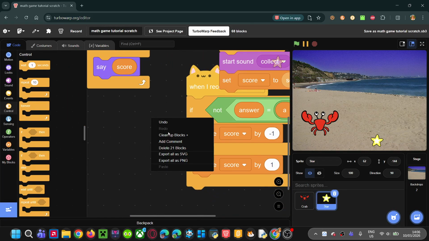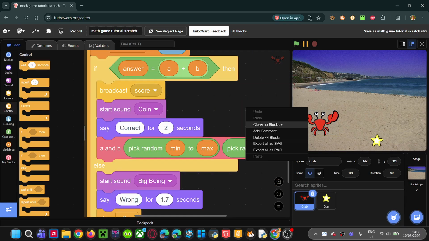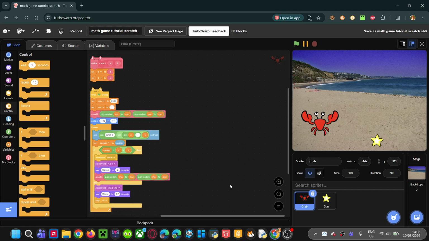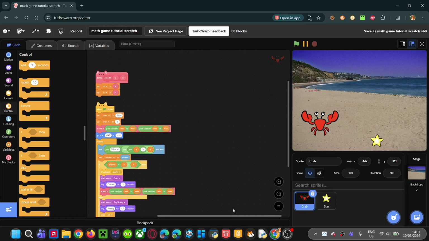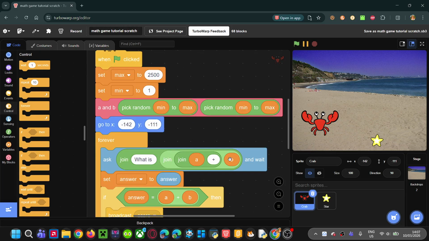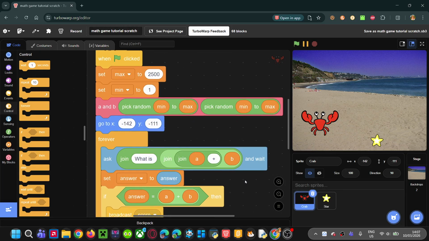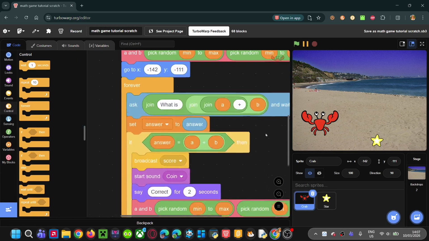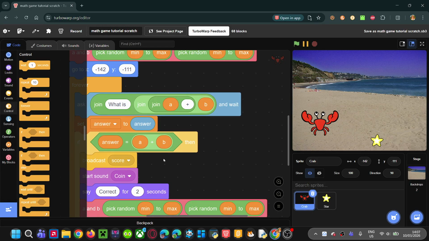And now, this is good because you made a favorite math game. With these only two scripts, it is a game with only one script if you remove the blocks. So, first, I'll add more ideas. First, try to change the addition sign to a minus sign, a times sign, a division sign, and a to the power of sign.